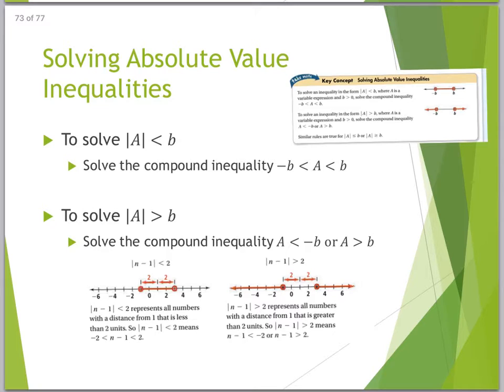It gets a little hairier when we do absolute value inequalities. It depends on whether it's less than or greater than. When it's less than, solve the compound inequality here. So basically you put the positive and negative and then solve in the middle. You know how we solved before, like on all 3 sides? That's what we're looking for here.